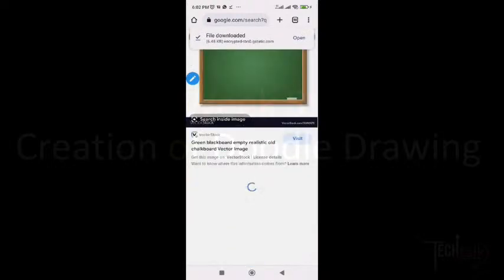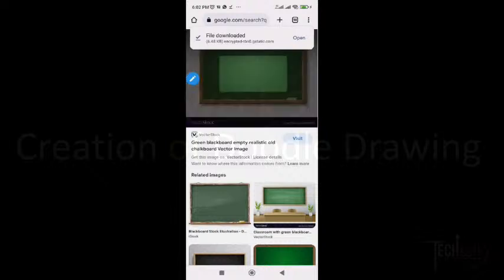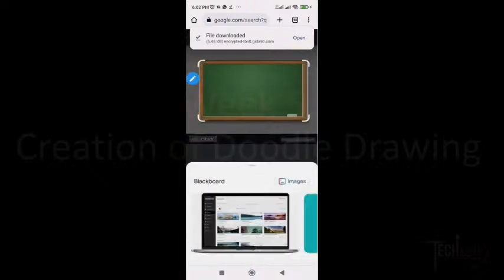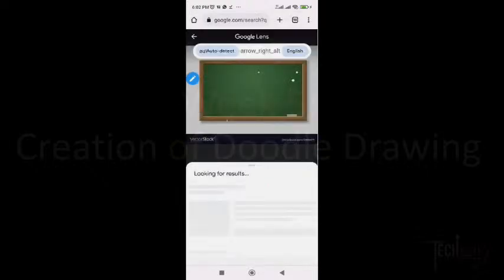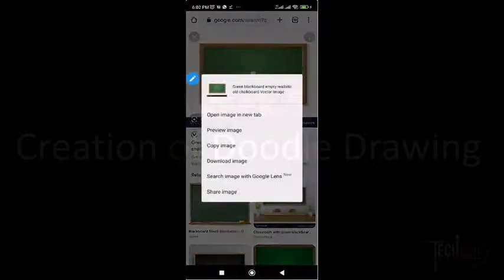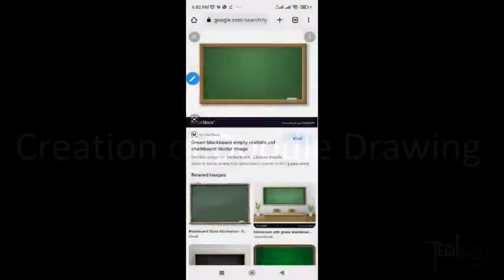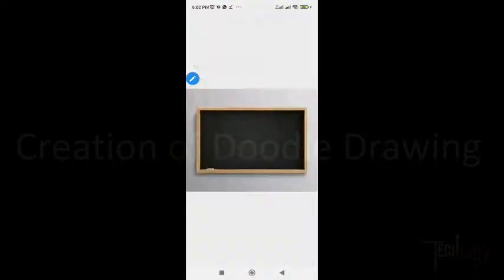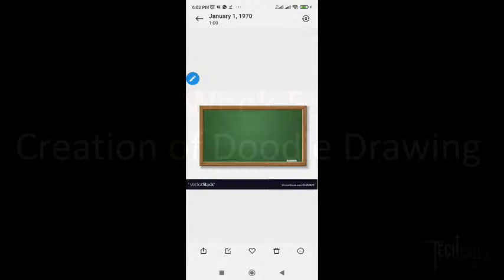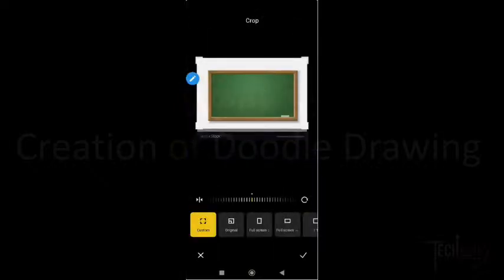Let me go for these two. Let me download these two. So I think I'm able to download two. Let me go to my gallery now. I should have the two I downloaded. Okay, let me check. This is okay. Let me crop this out so that I remove this watermark. How will I do that? Just click on edit, crop, and then I can crop this out and then take it. Okay, it's gone. I said okay and save.